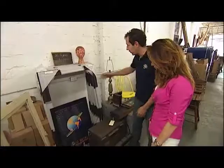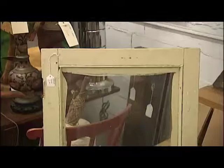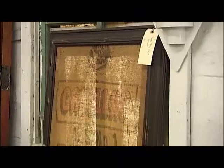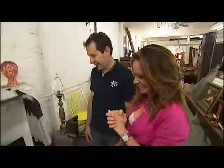Look at all the frames that are here and they're so reasonable — all of these are worth $12. You could make a contemporary frame from this, or here's an old primitive one that you could refinish so easily. You just have to look for a size that works for your picture. Basically just rummage through different thrift stores, salvage stores, places like that. Find something that might fit your artwork and then you can go paint it and make it really shine. It could be a lot of fun.